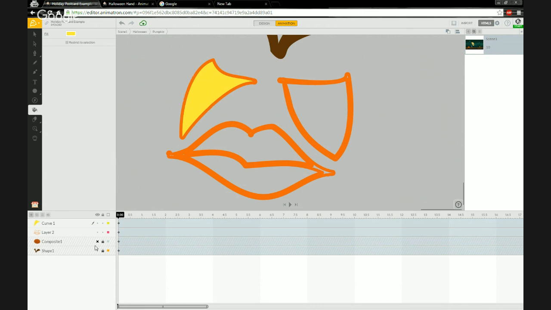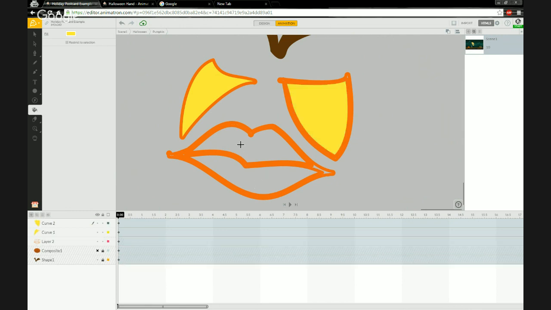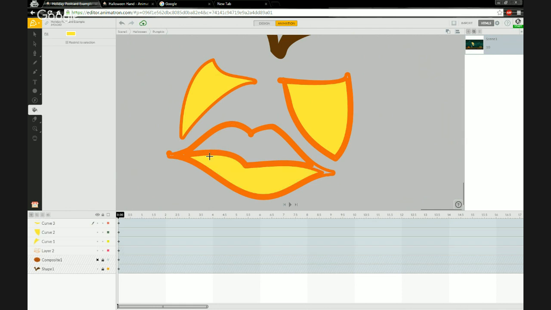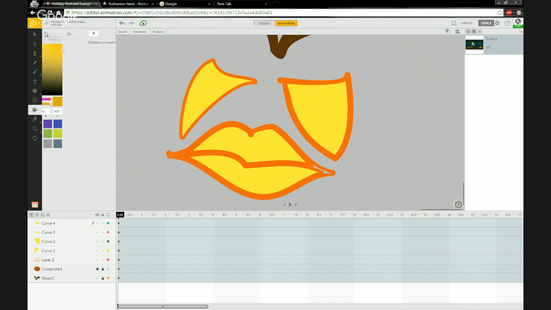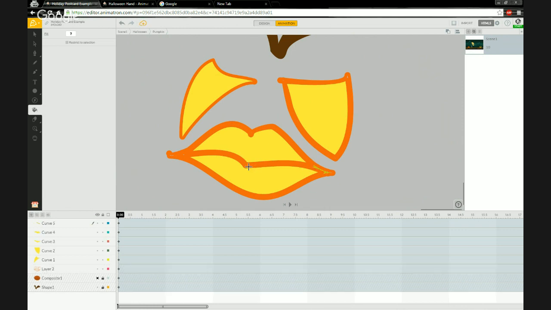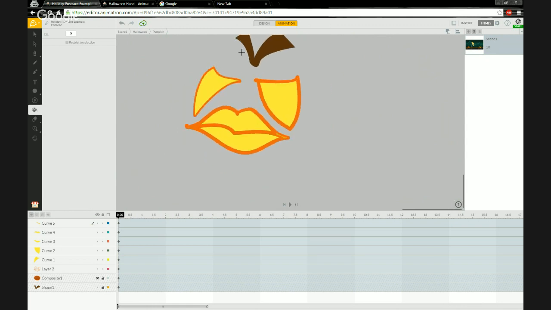Yeah, okay. So with the pumpkin hidden, I can now click on each individual color here. And we can come up with something that's a bit more favorable to what we're trying to achieve. So let's see, maybe we can go with the darker color and fill in these empty spaces. There we go. Okay, so just to give you an idea of the shapes you can draw out here.